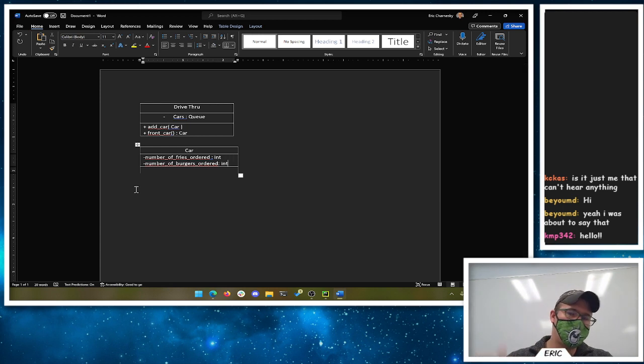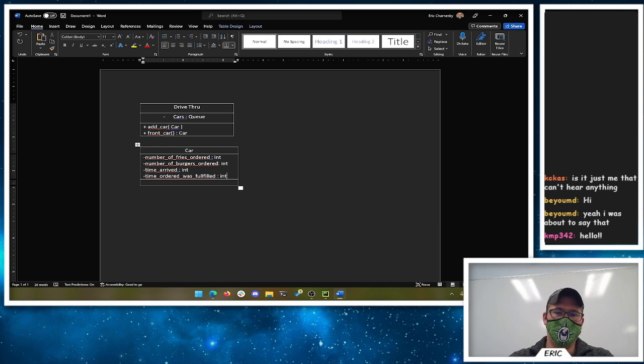So we know how many fries we ordered, we know how many burgers we ordered, we know what time we arrived, our time arrived, right? I'm 2 minutes into the simulation, or 3 minutes in, eventually might be like real time, but this is just some X number of minutes here. Probably is an integer. We would then have a time order was fulfilled or something like that, as an integer, so that we could calculate how long this car had to wait from the time they pulled up to the time they got their burgers and fries and drove off, right? And we're assuming probably less than 2-3 minutes people are happy, right? I think if you can get in and out in 2 or 3 minutes, you feel pretty good about yourself.